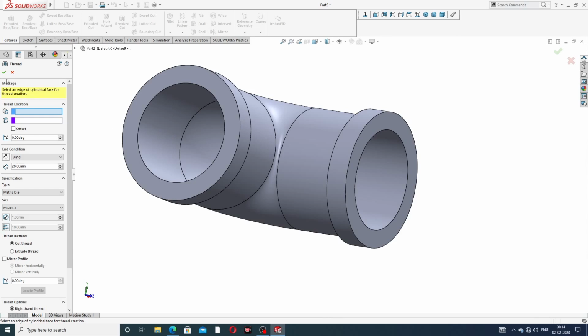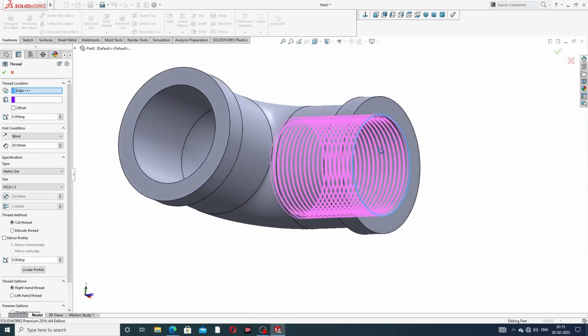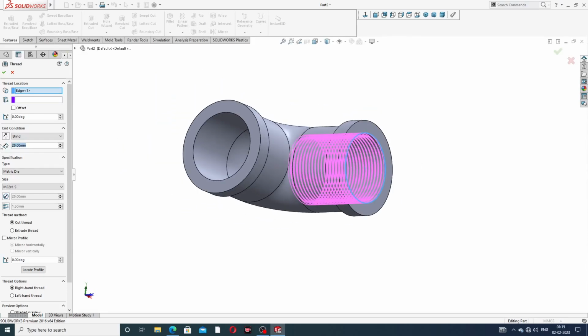Okay, and at first select any edge like this, and use 20 millimeter.